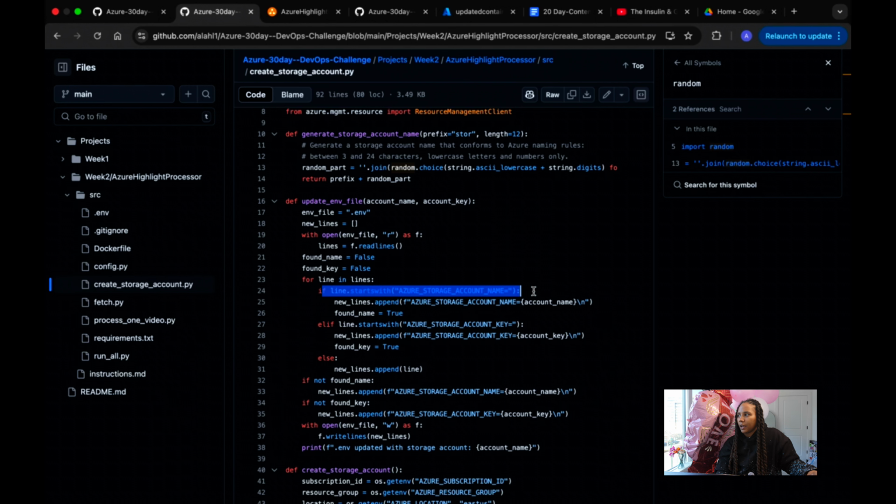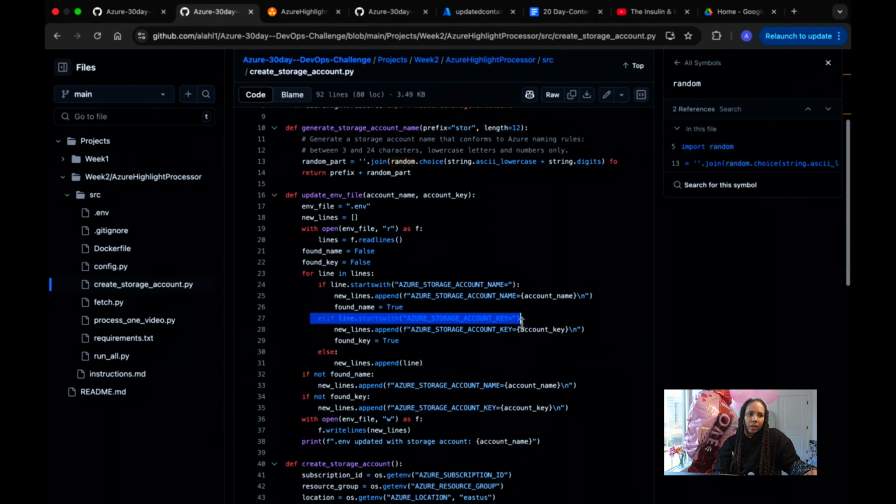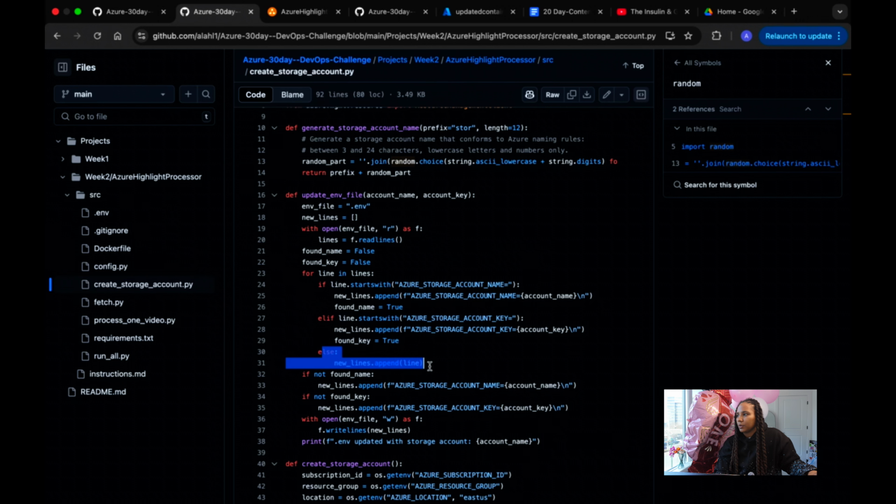Now, after that, with this statement here, it's going to replace the line with the new storage account name. And then down here, it's going to replace the line with the new storage account key. If not, right, in this else statement, then it's going to keep other lines unchanged.